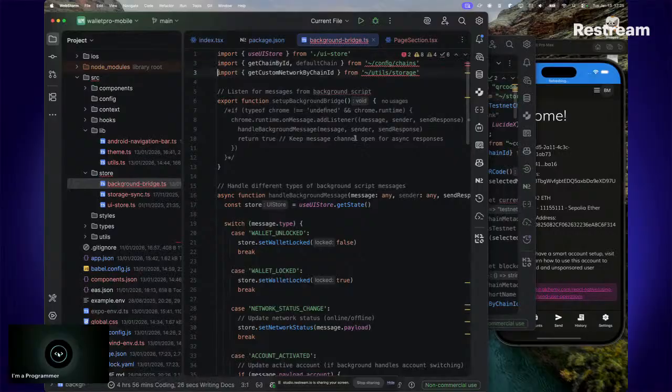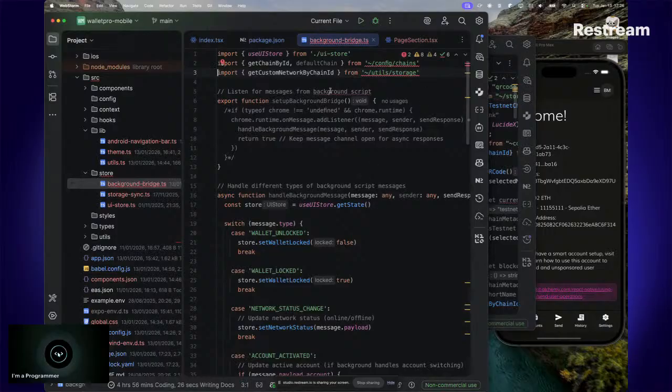So we already know that we set up our Alchemy MCP, right? So that we can make requests to our LLMs to get certain things for us from Alchemy based on how we define the MCP and other things. So I'm going to leave the background bridge.